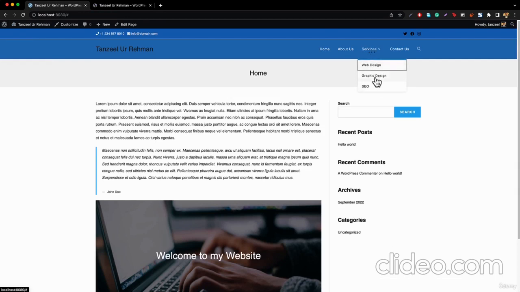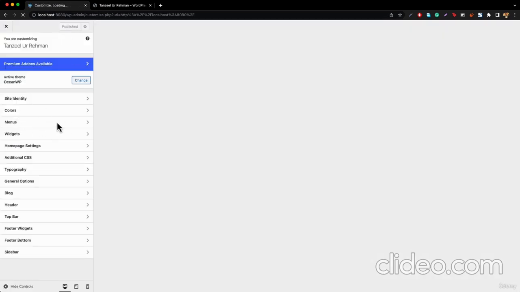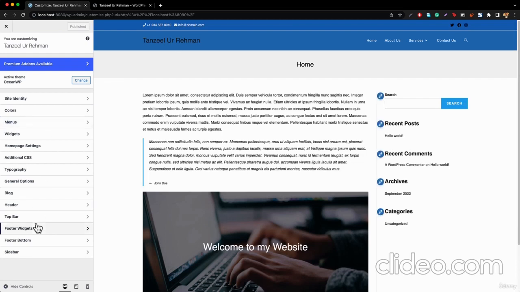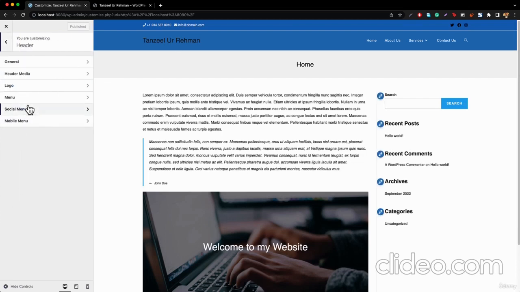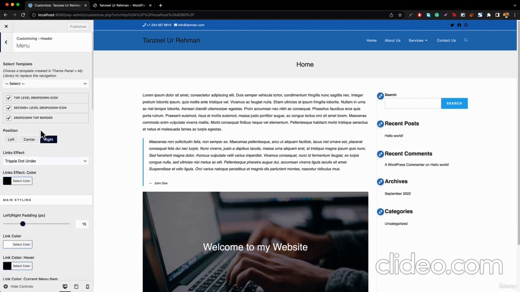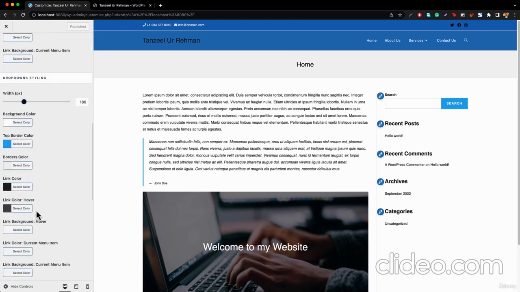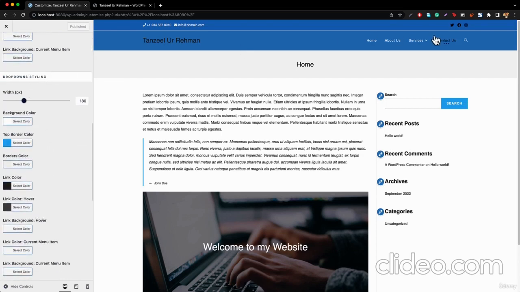But these links are not going to be effective because we are actually using dummy links in here. So do not worry about it. Let's go ahead and click on customize. And now once we are in here, we need to go into the header, and then go into the menu over here, and inside the menu, we need to go down, and we've got the drop down styling. This is actually the drop down, right? So now what we will be working with, first of all, is the background color.